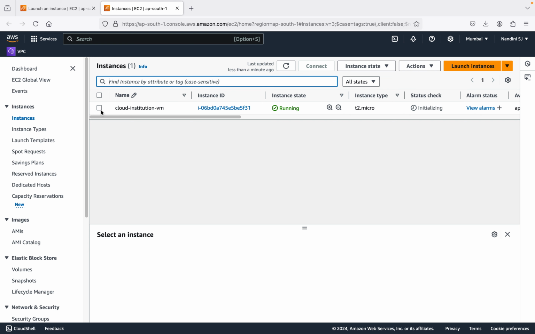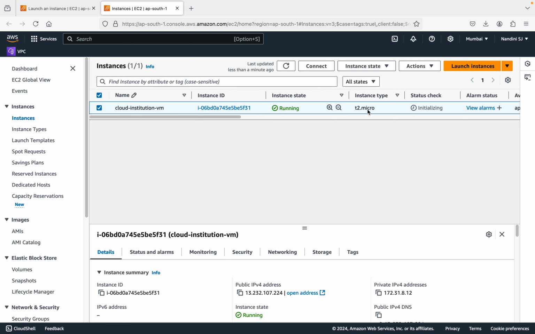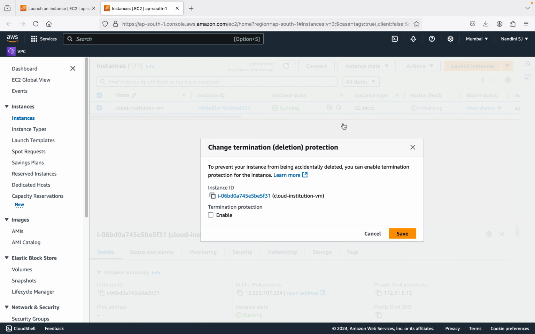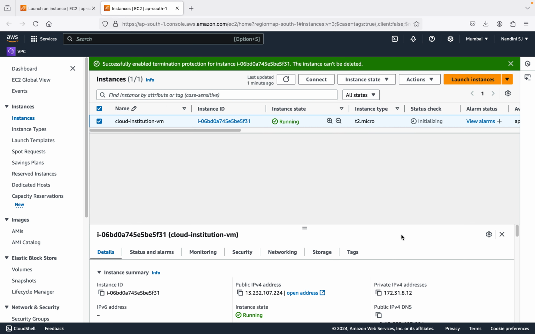Just click on the VM, go to Actions, and click on Instance settings. Here there is an option called Change termination protection. You have to enable this setting for this particular instance. I'm going to enable it and save it.